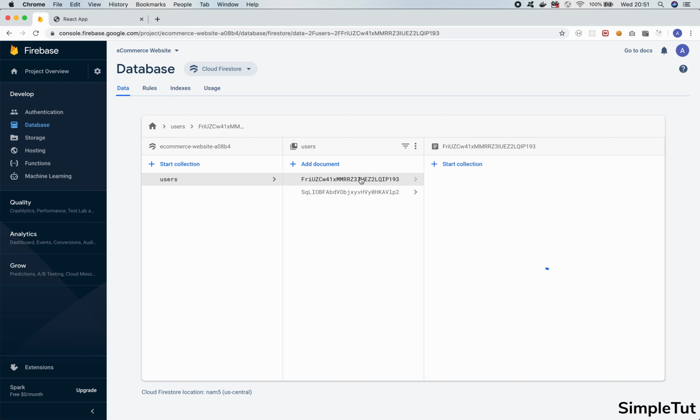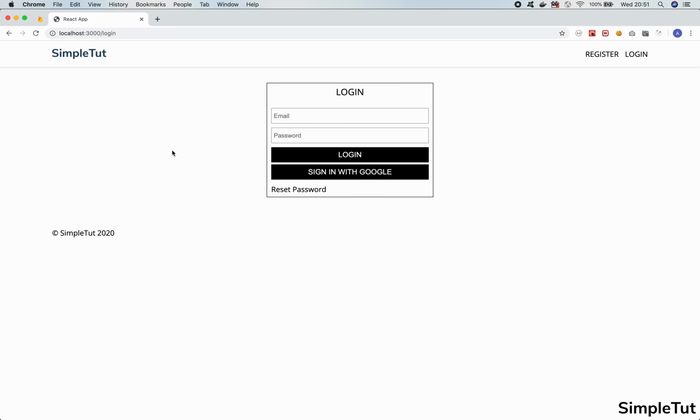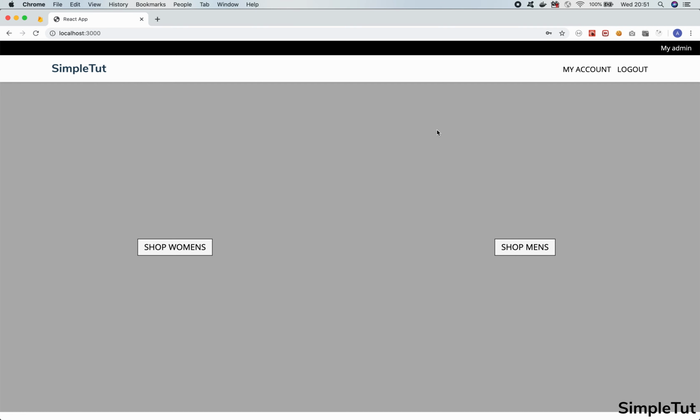Okay, so let's now sign in. If I actually look at my users collection, I have two users, right? So I have Jack Black, who is a normal user, and I have Joe Blogs, who is an admin. So what I'll do is I'll sign into both of those accounts, and I'll see what I can see and what I can access. So first of all, let's log into our admin account. So that's Joe Blogs at outlook.com. I'll enter the password, click on login, and I'll be logged into the application.